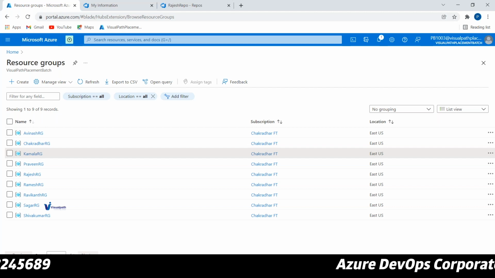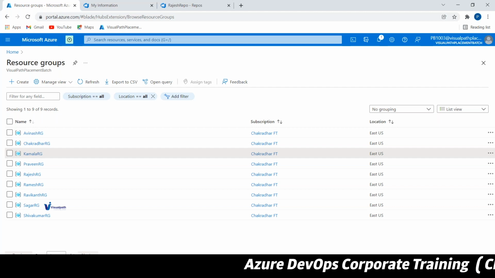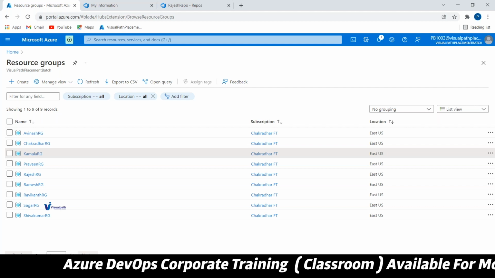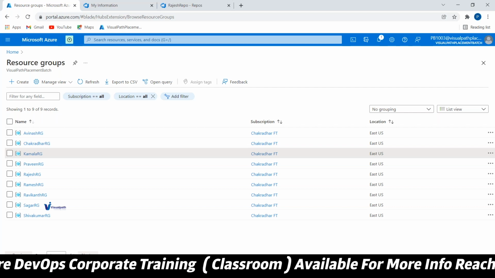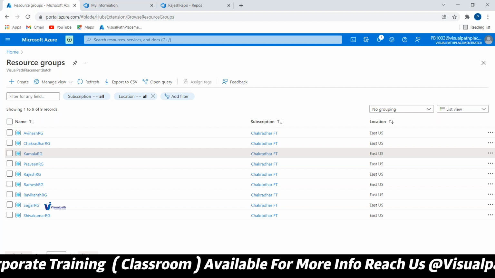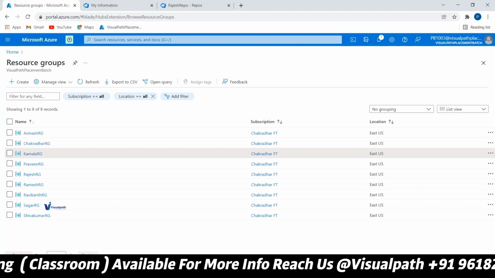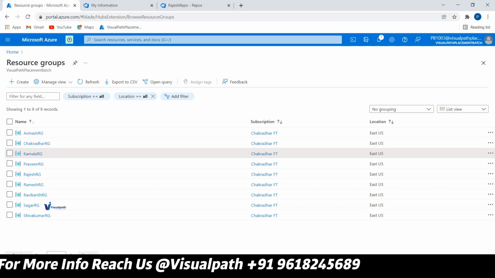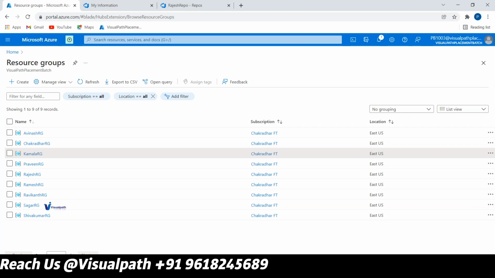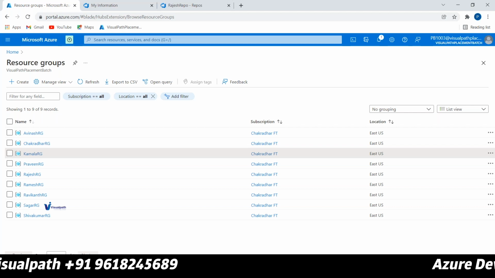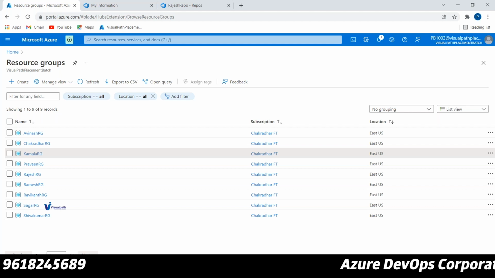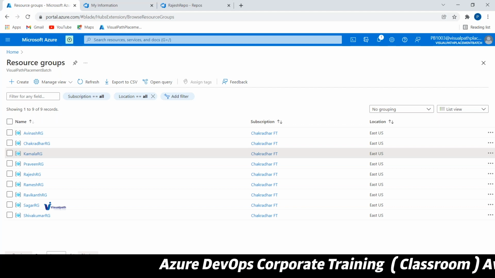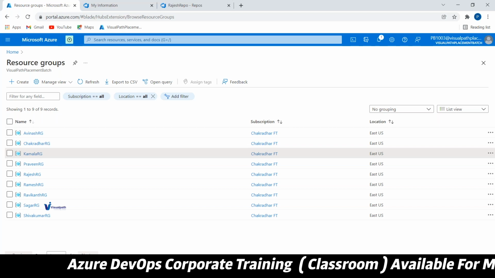All of you clear now? So this is a practical example of resource hierarchy, and this is a practical example of restricting or allowing a person to create the resource or read the resource at the resource group level or at the subscription level. All of it clear? Any questions about this one?